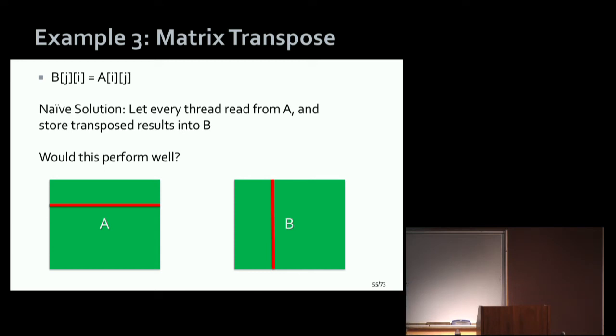For the access to A, it's relatively fast because all the data on that row is on the page. However, when writing back to B, you have to write to multiple pages, and the bandwidth is wasted. Exactly. That's exactly the case. Do you have a solution to resolve this problem? Does anybody have an idea to speed up this bottleneck?